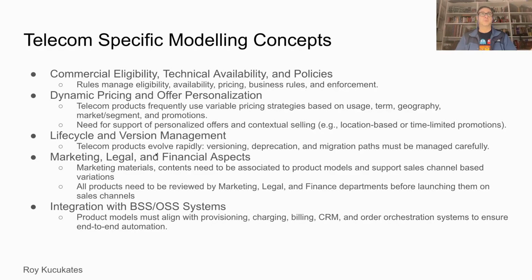Lifecycle and version management. Products evolve rapidly. You need to version your products as soon as you introduce a new one, because the new one can have different capabilities, or you can phase out some of the capabilities in the new versions. So you need to define the migration path as well when you retire a product.